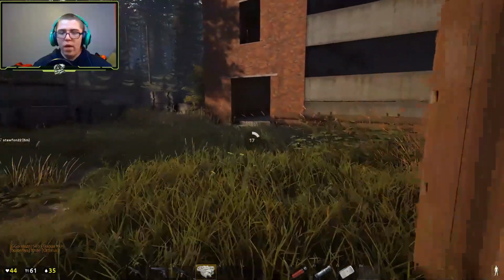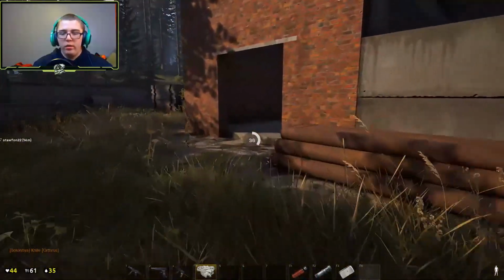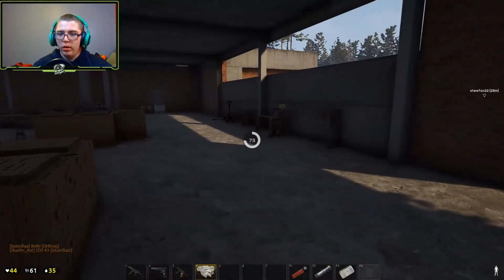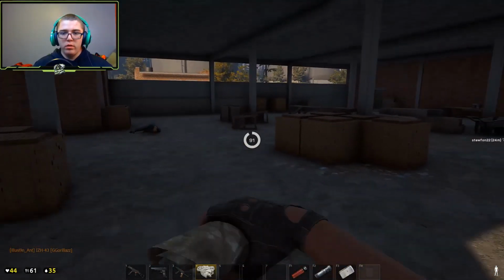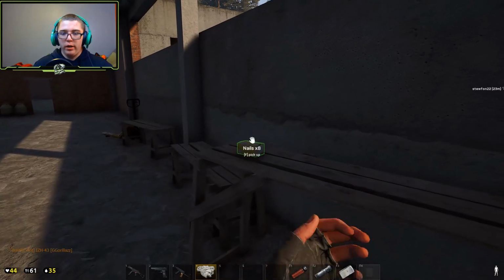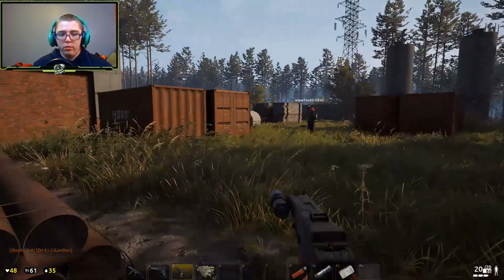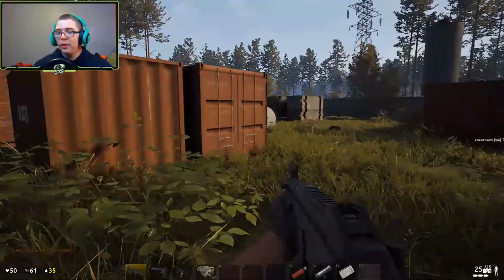I just need some meds. Alright, yeah. We'll both be right now. Oh, he's got some nails in here. Yeah, I'd say we want to get out of this area because they're gonna want to pick us off. So you want to head back to the safe zone real fast so we can drop this stuff.